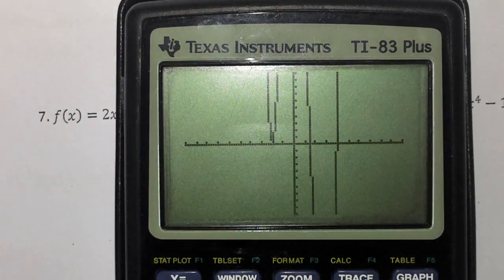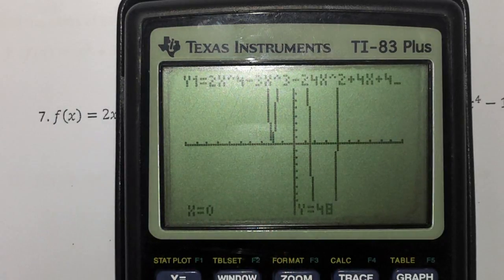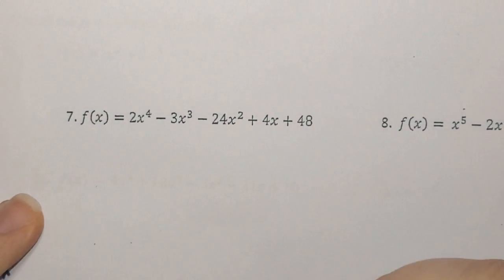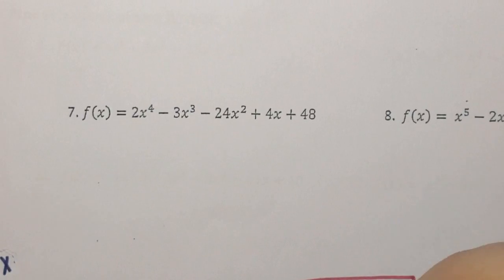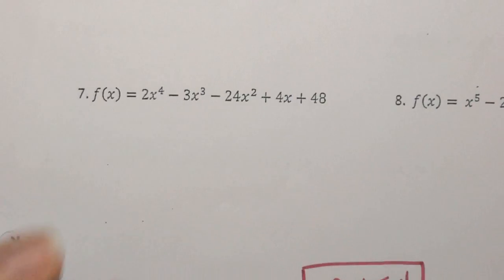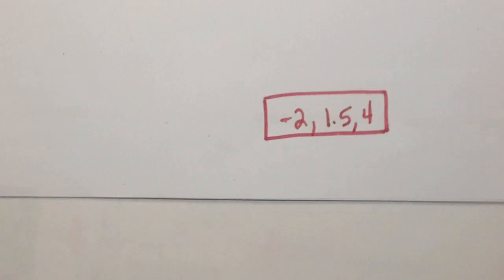Okay, so start telling me about what we see. What are my answers? Okay, let's see. They said 4. Let's confirm the 4. Trace, 4. Yep. 4 is one of them. You got a negative 2. Yes, and then we think we have a 1.5. You know, Mason might have just saved the day. Let's see. And he's actually correct. Okay. So let's write down our answers. We found a 4, a 1.5, and a negative 2. Okay, but sad day. It's degree 4.